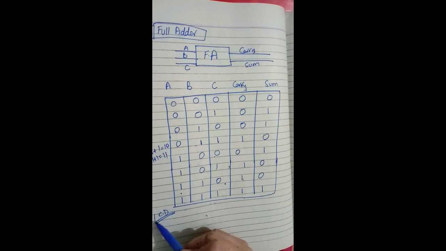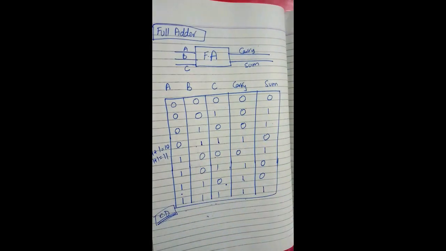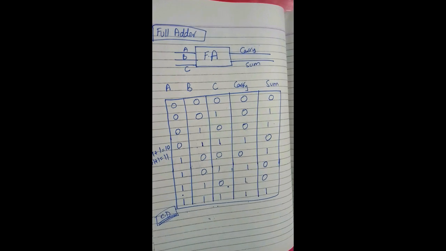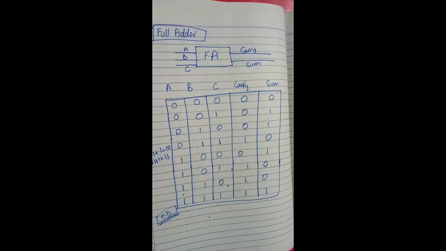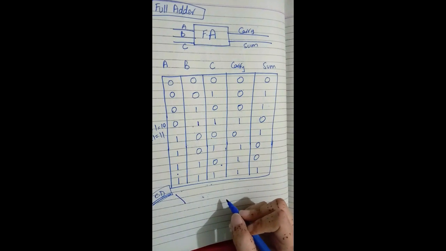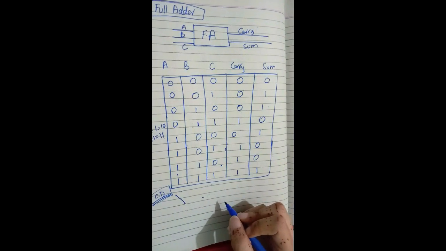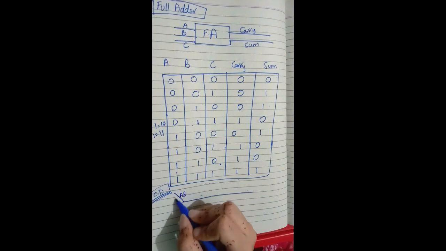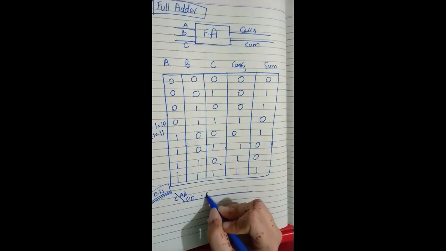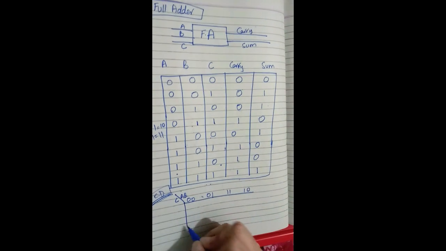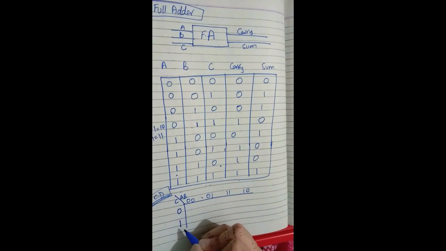And before making the circuit diagram, as we have the 3 bits and the carry and sum, we will first draw the K maps for it, and then we will draw the circuit diagram, so it will be easier for us. We will first make the K map. So for it we have the 3 inputs, which are A, B and C. 0 0, 0 1, 1 1, 1 0. And for C we have 0 and 1.